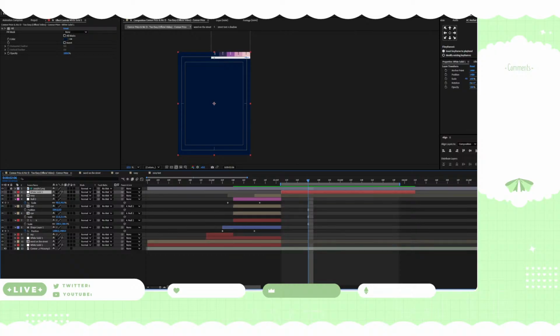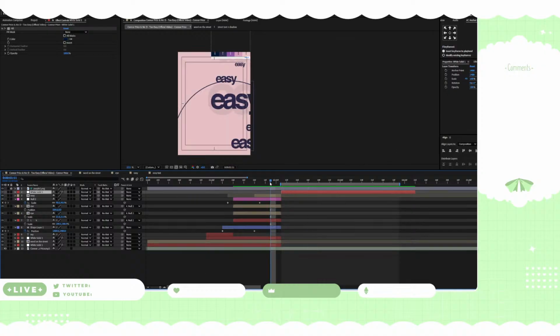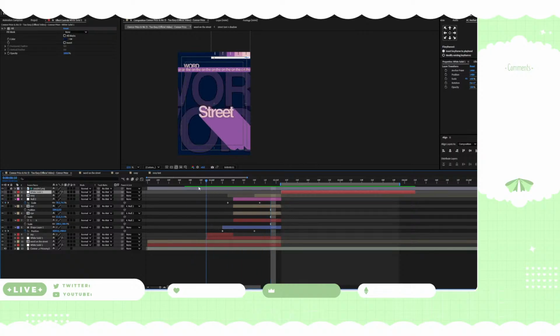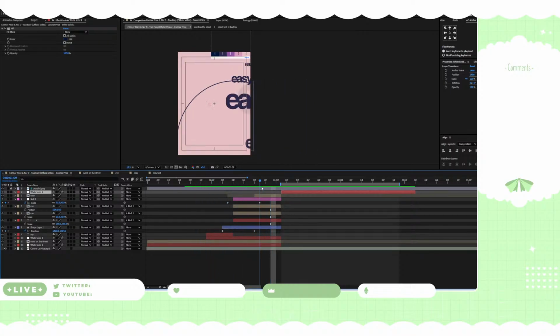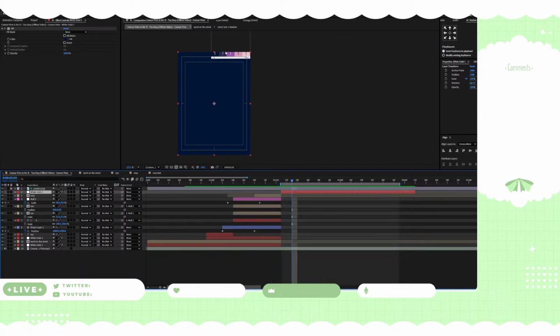So I want like, how will I do that? Big and then small. I don't know how I'll do that because I need to like warp. But we've done this dark background. We've done dark background, pink, light, then we're going back to dark. Okay.